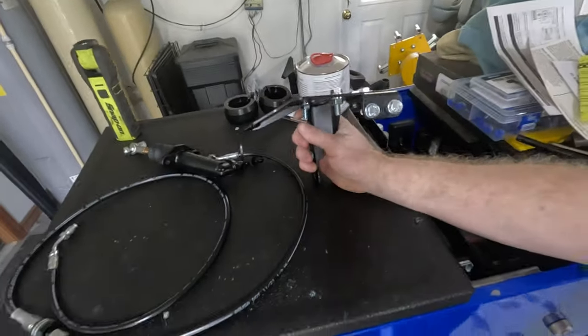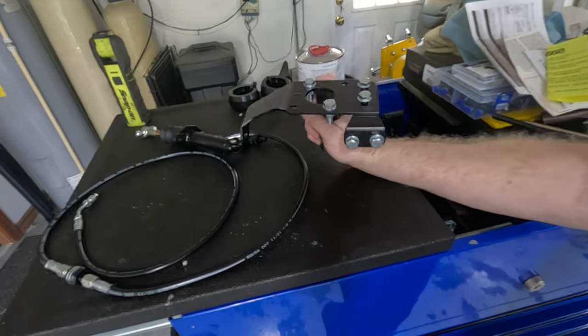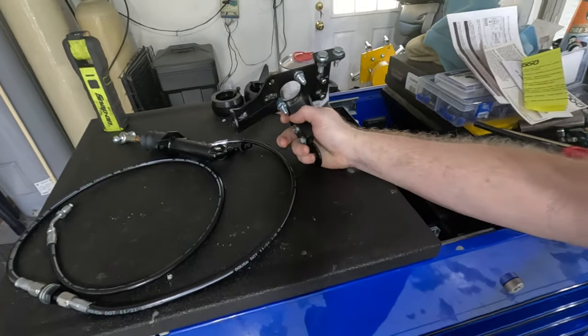If you are not familiar with the CRX bracket assembly from the factory, if you use a cable to hydro conversion, the geometry of the conversion basically is not meant for a hydraulic transmission. It's not optimal. It makes the pedal feel way heavier than it needs to, and over time it causes the cable to stretch and could break at any moment, which is just not something you want to deal with, especially in traffic. It's not a comforting feeling.